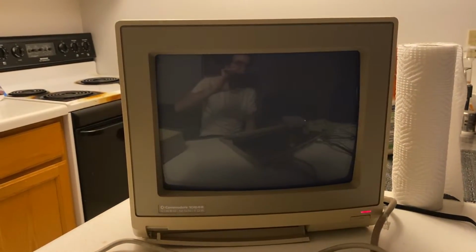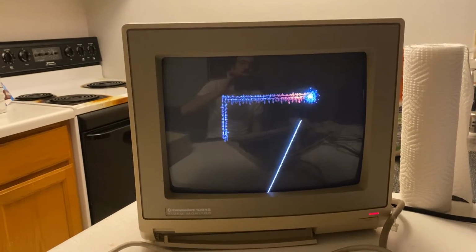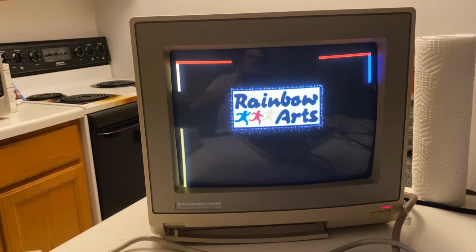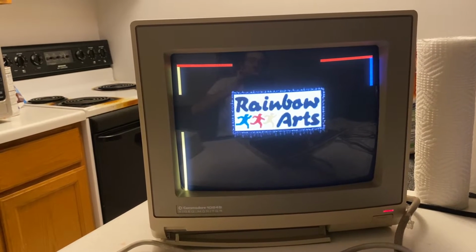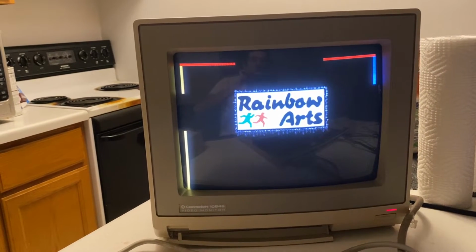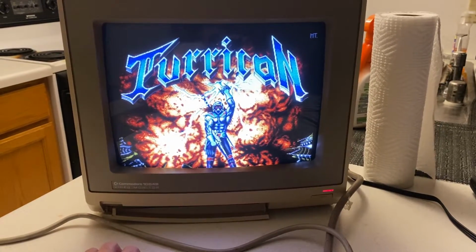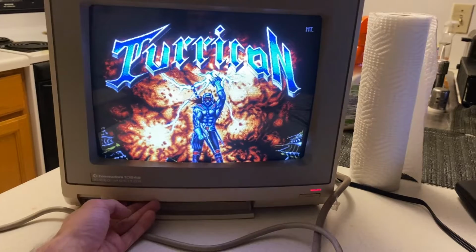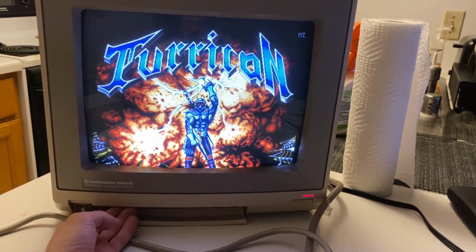This next game right here is Turrican. This one doesn't come up right either, as you'll see. See? It just looks off.